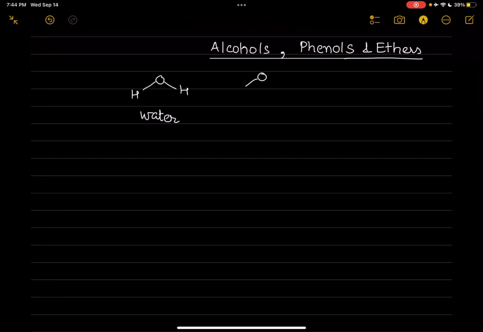Suppose if you remove one hydrogen and if you put one alkyl group, the alkyl group can be methyl, CH3, C2H5 ethyl, propyl, butyl. So what is the common way to write an alkyl group? R. That is the general representation of an alkyl group. Is it clear? So it becomes alcohol. Suppose if you have one alkyl group, it becomes alcohol. Is it clear? And which alcohol is it?